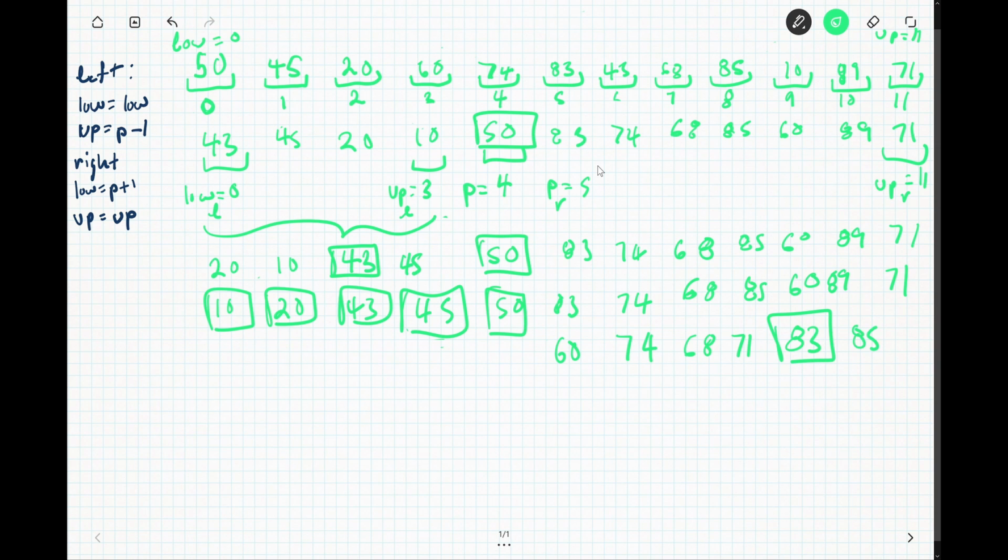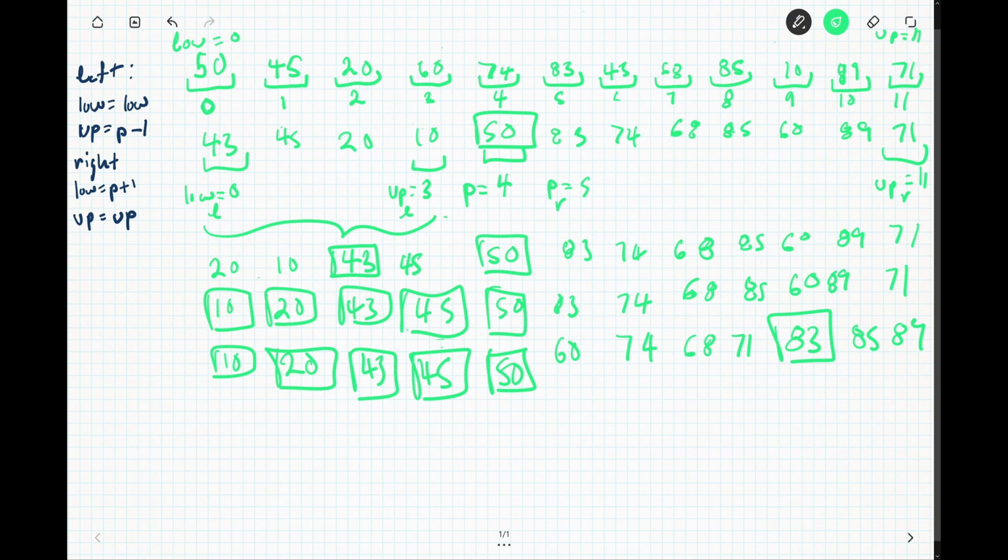And we need 85 and 89. Okay, so now we've done the right sublist. Remember, all this stuff over here, we're done with this 43, 45. So you repeat this process recursively again until you get to the base case where we just have size 1 left over. Not going to go through the whole thing because I'm just going to run out of paper. But yeah, that's all we have to do, just keep on repeating this process until we only have one element left. All right, let's look at how we can implement Quicksort in C.